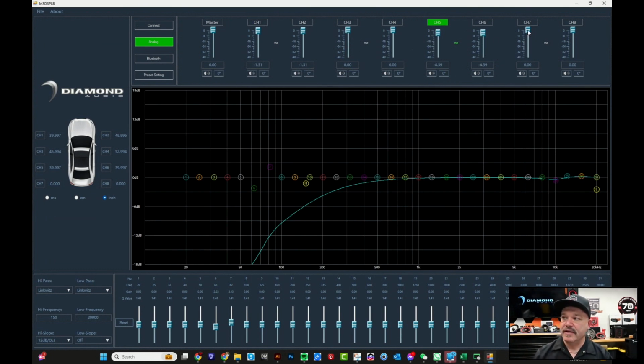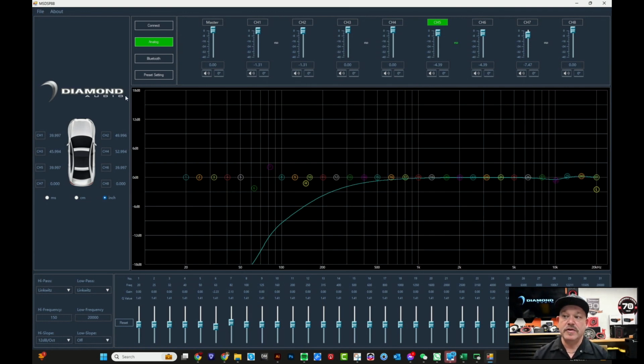We can do that for all of them. Same if we were using channel 7 for the center channel like we talked about, we could adjust that here. Maybe that's also too hot. It's right in your face. We can adjust that level here. And then we can make everything sound the way we want it to sound, not just the way it happens to sound because of speaker placement, volume or level control, things like that. Now we can go in and fine tune it so we can get the best possible sound.